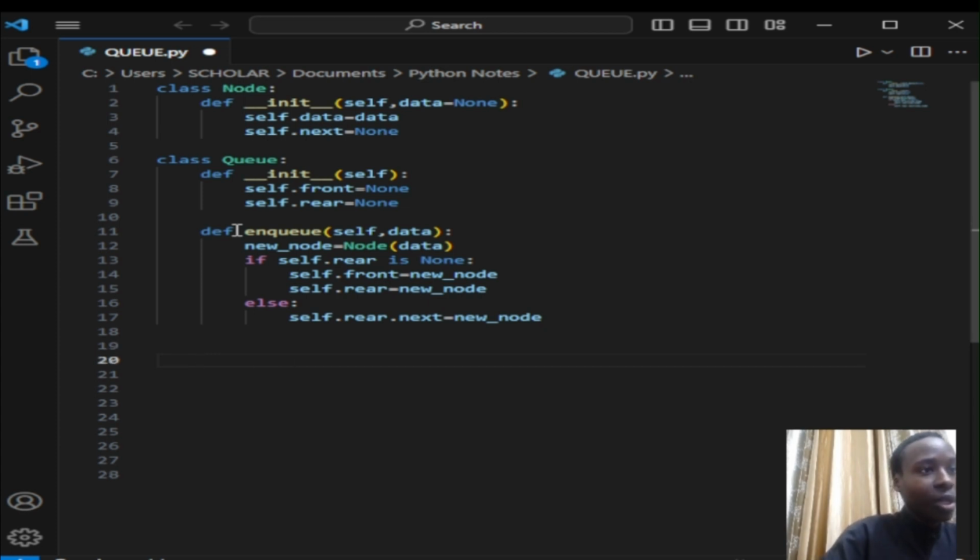Now let us move on to create another function. This time we are creating a dequeue, meaning removal of the people, saying okay, this one has received their order, this one has done that. So that's the one we're following. So say def dequeue, self.